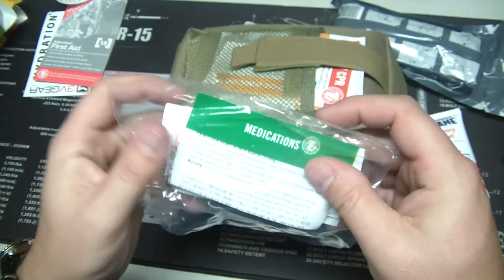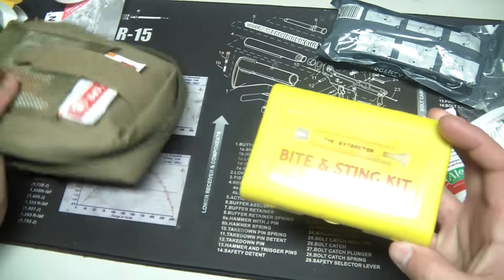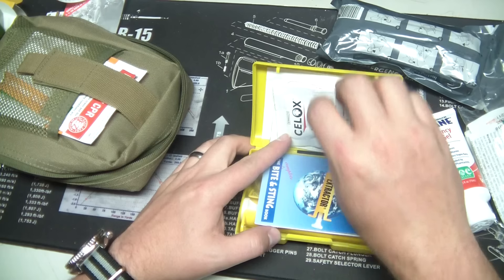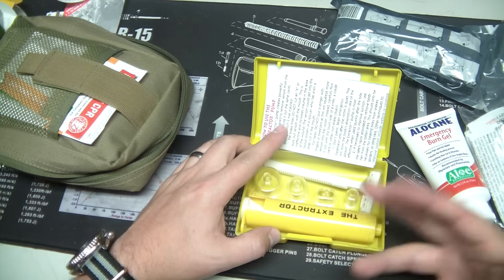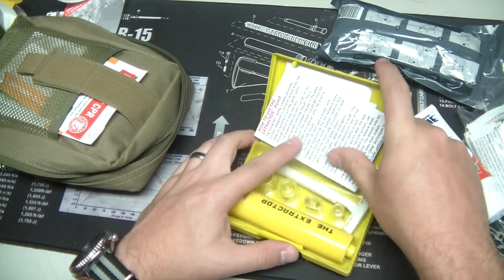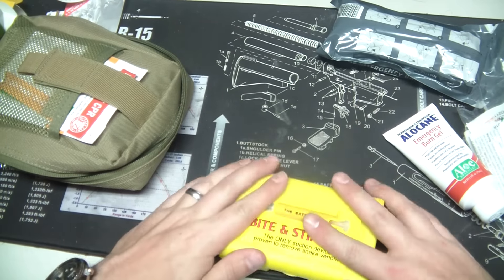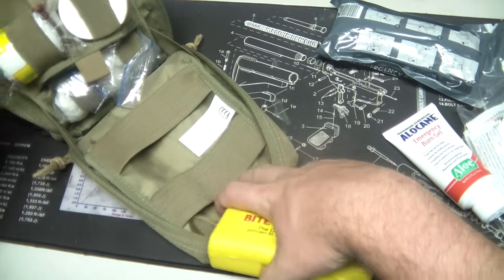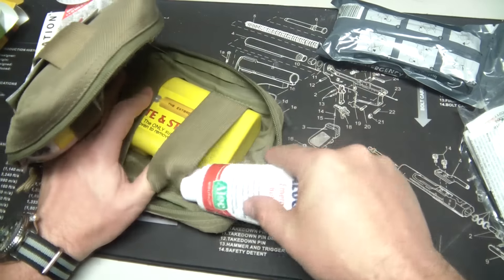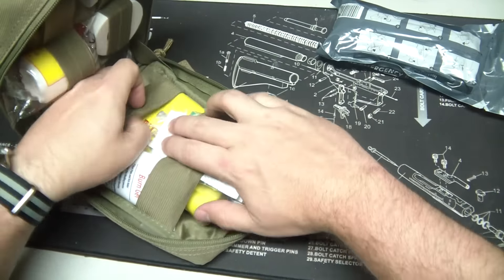I took the medications from the Adventure Medical kit — it's already pre-sealed. The Bite and Sting kit and the C-Lox I've kept together in a waterproof pack — this is kind of your major injury section: C-Lox, snake kit, different suction cups, instructions, and a razor to shave the area to make sure you get the venom out well. I've got all that in that little kit. These are about $15 — not cheap, but a really good thing to have. They sell them at your local Walmart in the outdoor/camping section. I've packed all this stuff on one side for convenience and easy use.